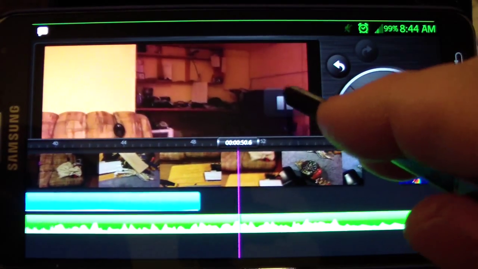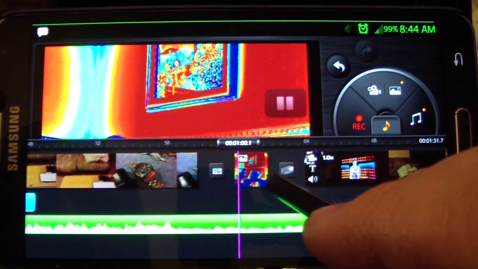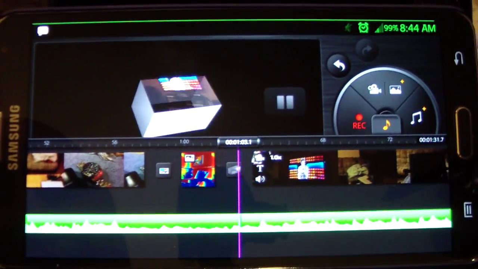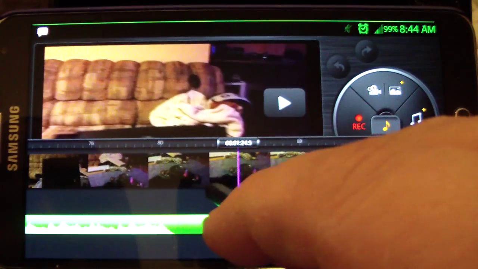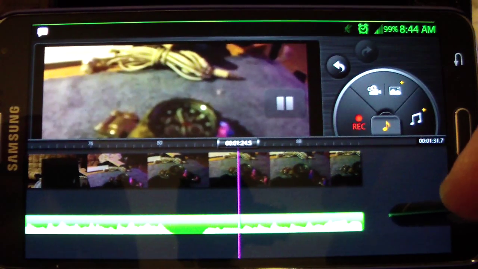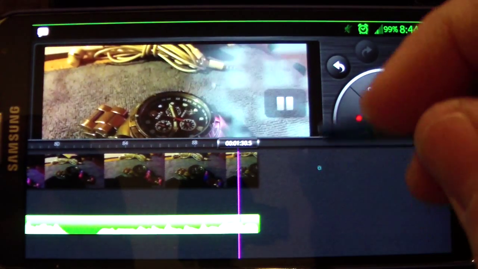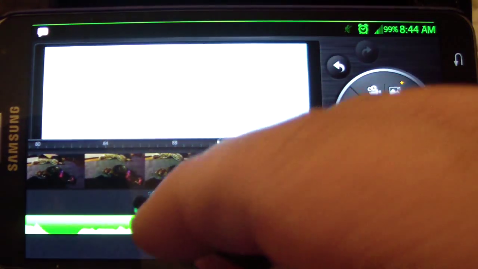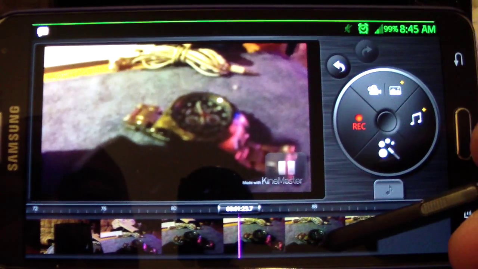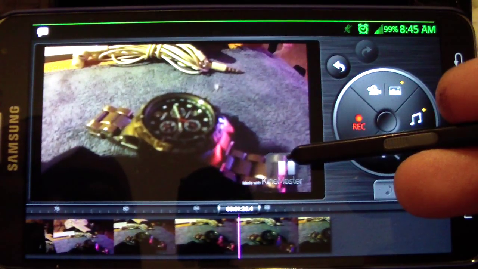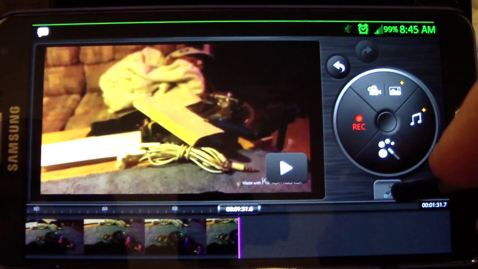That's great. All right, so transition to the picture. So as you can see, this thing is power packed. You can do all kinds of stuff. Right, move back, and then final credits. I mean, to be able to do this on your phone, I think is great. Did this show the credits? Yeah, it did. It's right there. So, last credit should be right around here. Beautiful. Okay, so that's it.